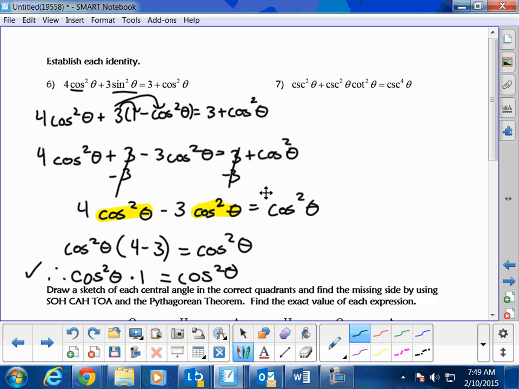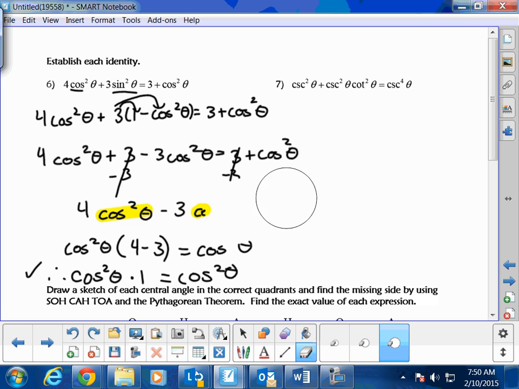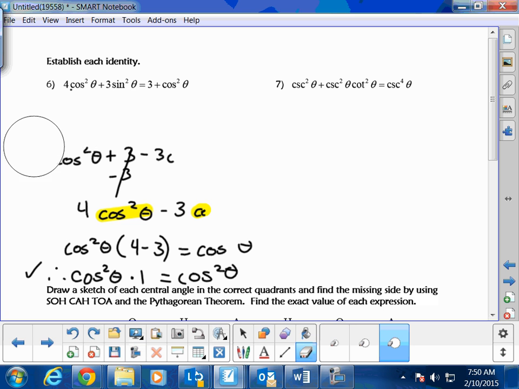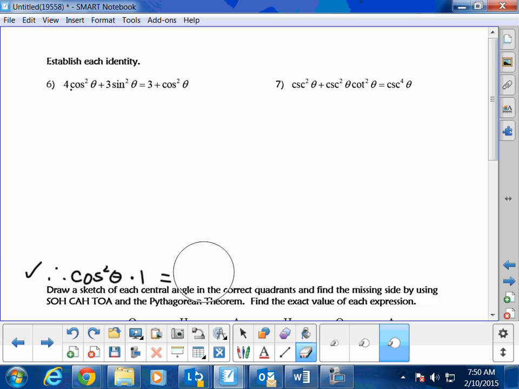All right, excellent. Now let's go ahead and deal with number 7. Now number 7, I have things as cosecants, cosine squared 4. What I'm going to go ahead and do is make these into sines and cosines so we could be a little bit more familiar with what we're looking at. Now, I'm going to go ahead and erase all this, so if you need to copy all this, go ahead and just review the video, and you'll be able to see all that work.